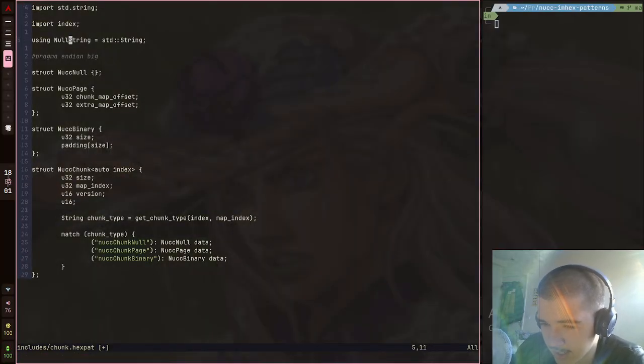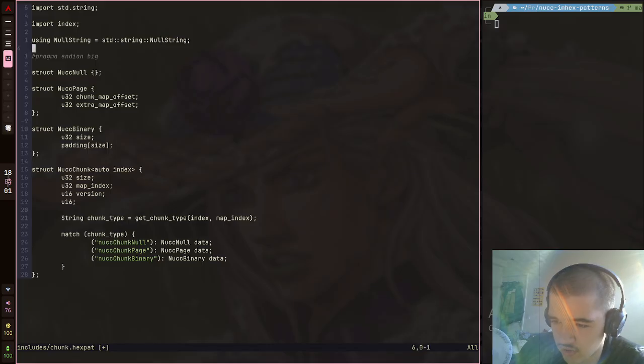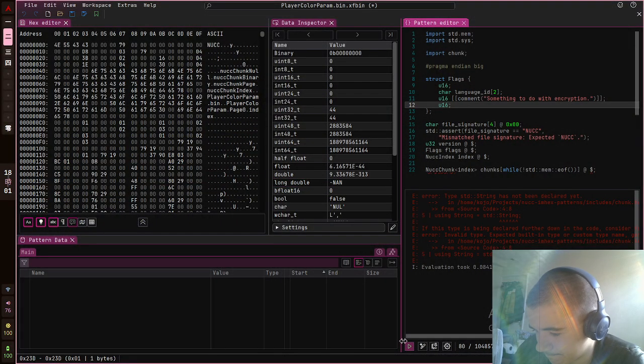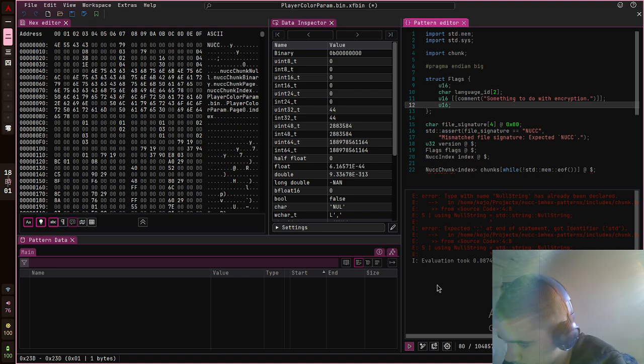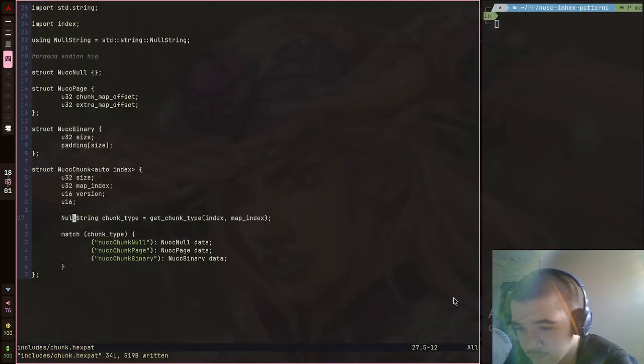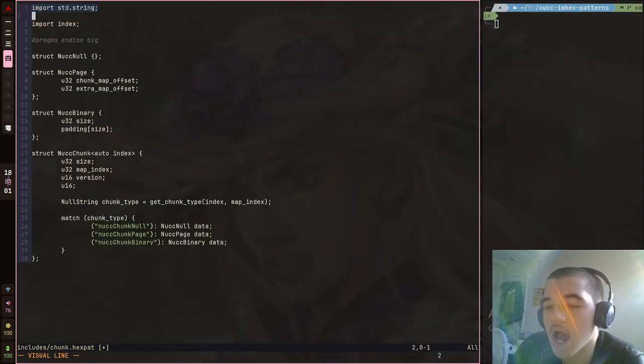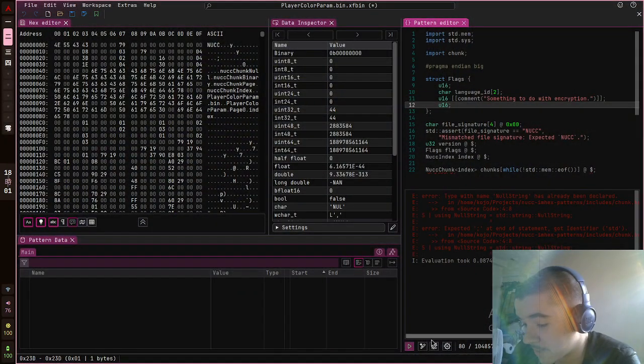Just do null string again. Standard string null string. Maybe now it'll work. How naive. Null string has already been declared. I know it has. It's been declared in the other thing. And for some reason it doesn't allow me to use it. This is doing my head in.